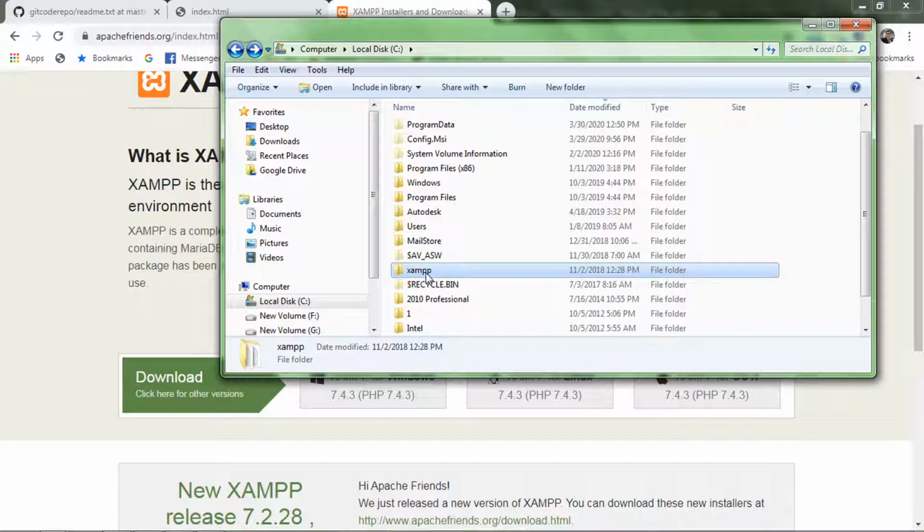So this is considered your server environment on your local computer. All the server related applications are installed onto your computer and maintained, and this is the folder where all the application related configuration files are available. So it's very important that you provide the proper place when you are installing this application.